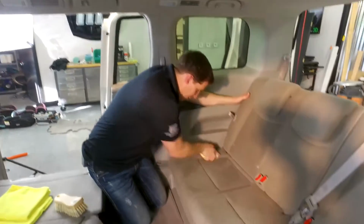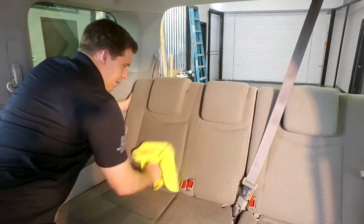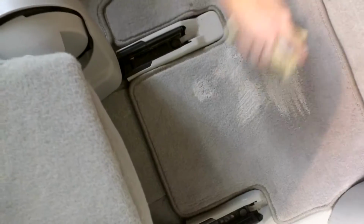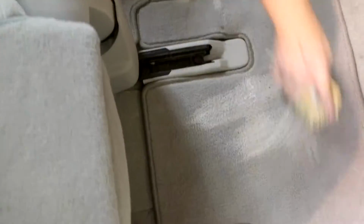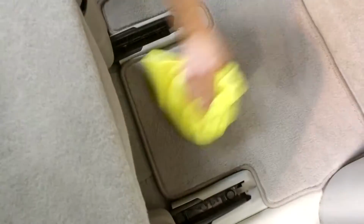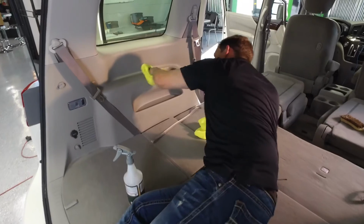It has D-limonenes in it, so it leaves a nice smell and it looks nice on your upholstery. Clean your carpets, your headliners, plastics, your cup holders, your dash, your seat belts. It doesn't leave your carpets crunchy like some other cleaning products do. They leave it nice. You can scrub it with a brush and then clean it with a microfiber towel.